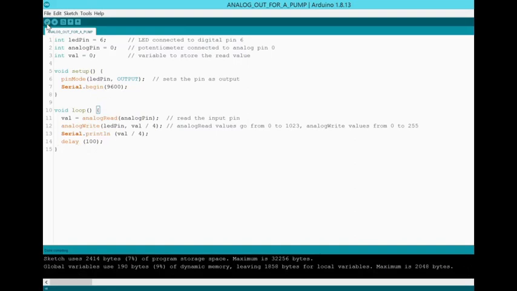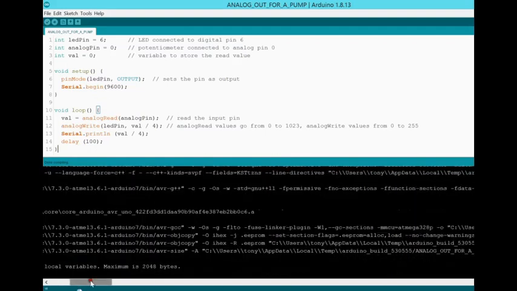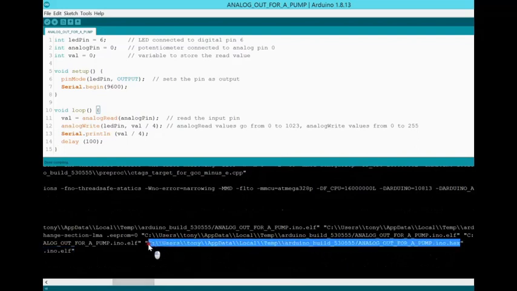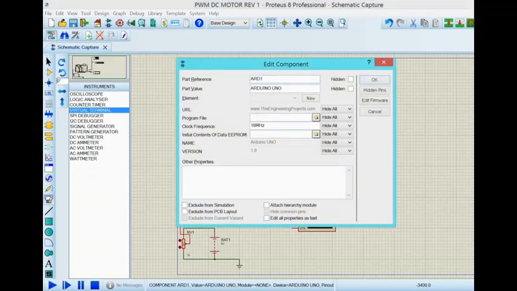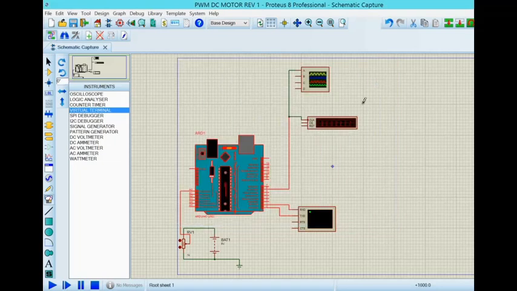If you have used Arduino before with Proteus, you need to look for a particular file, which is the hex file here. Let's get this and move it. The hex file is the executable file that I need to install in Proteus. I'm copying this up to here, Control C. Now go to your Arduino in Proteus, paste that there, and we are okay. That's it.